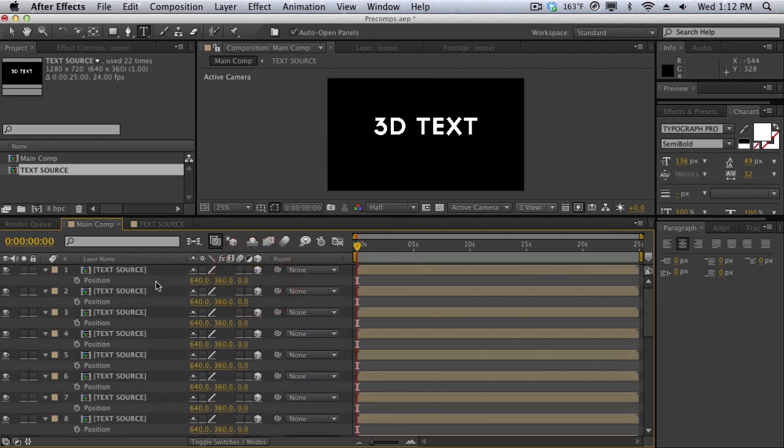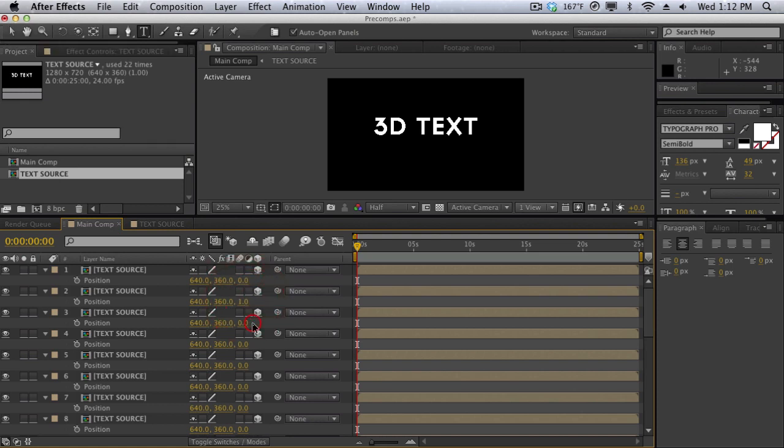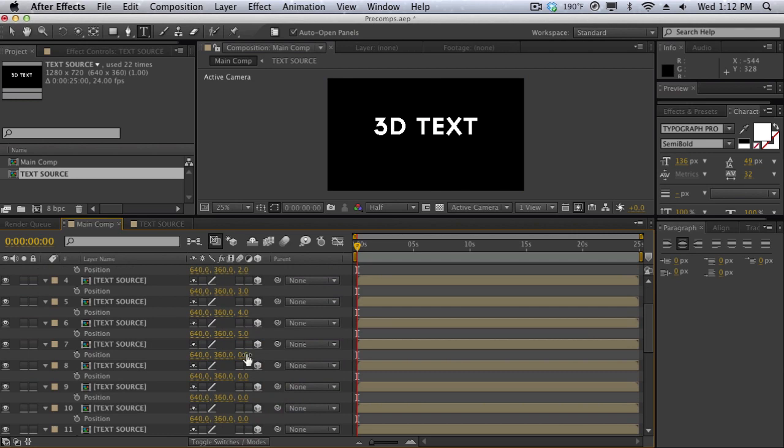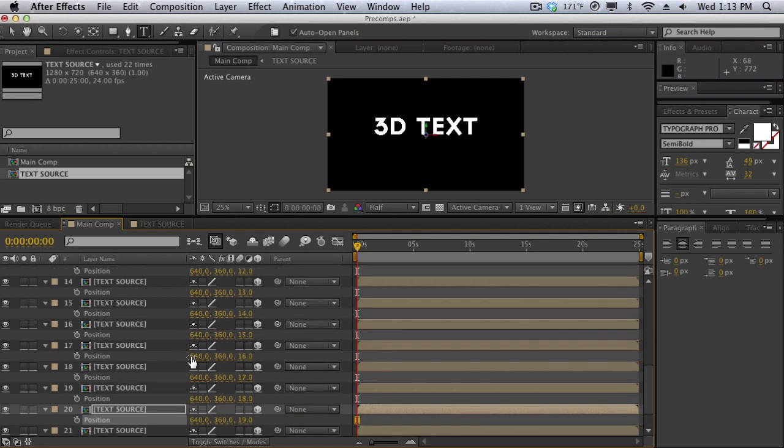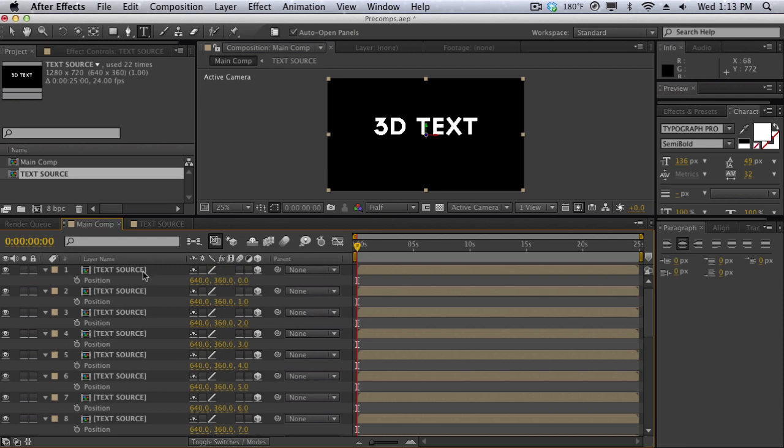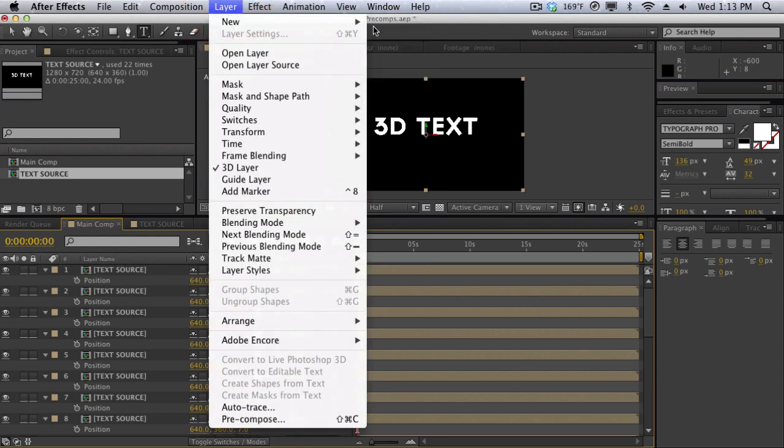So I'm going to leave the first at 0 in the z-axis, but I'm going to change the second one to 1 pixel in the z-axis, then 2, 3, 4, and 5, and keep on doing this until you reach the end. So I'm finished now, and I changed all the z-axis positions by 1, and the last number I have here is 21 pixels pushed back in z space. And that's just going to move all of the compositions that are the same back by 1 pixel in the z-axis. So let me just create a new camera so you can kind of see what I'm talking about here.